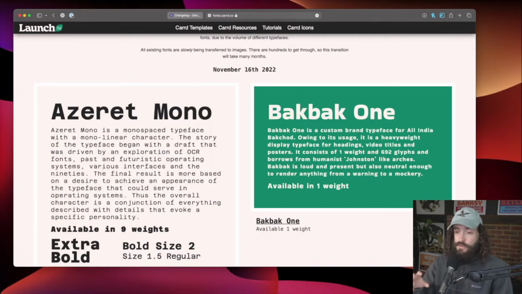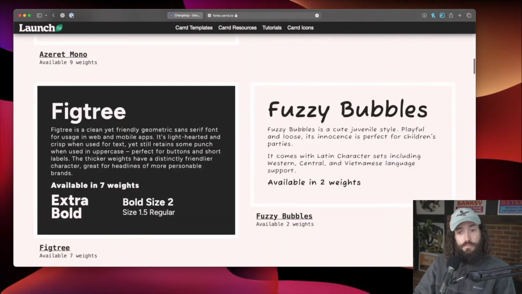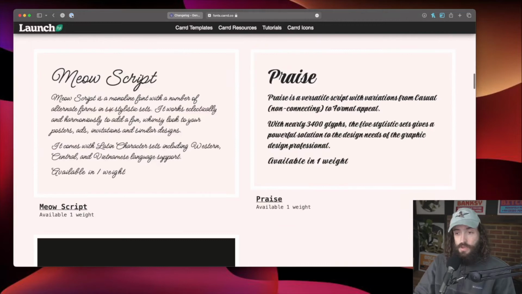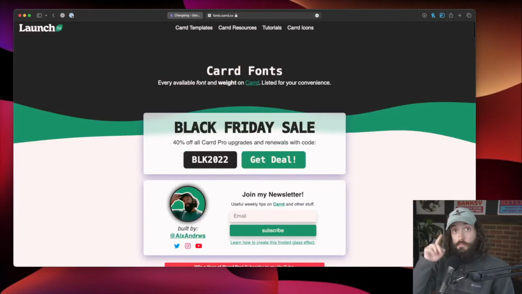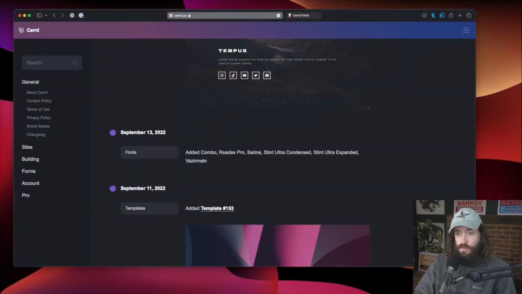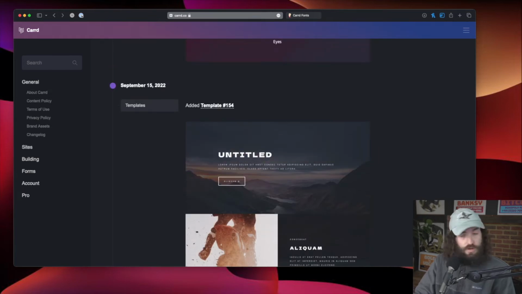What was happening was I've got so many fonts on this page now that the browsers were basically just not being able to keep up with the number of fonts. So I've opted for, having discussed this with AJ at Carrd, I've opted to put them as images, and then I've also put a little description of what each font is about, just taking them from fonts.google.com. So yeah, just check those out. There's loads of new fonts on there, which is pretty cool, but there is a bigger font update coming in a minute. Right, next up, another template, number 154.